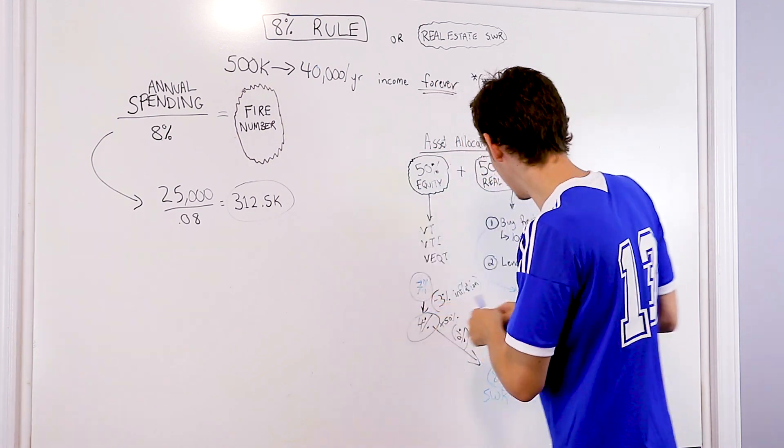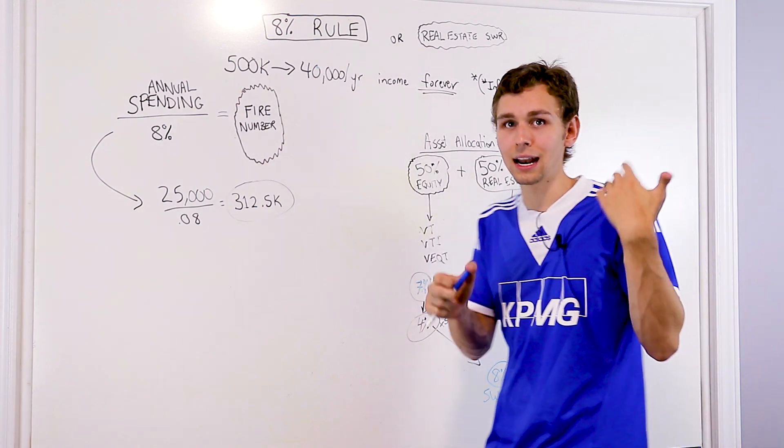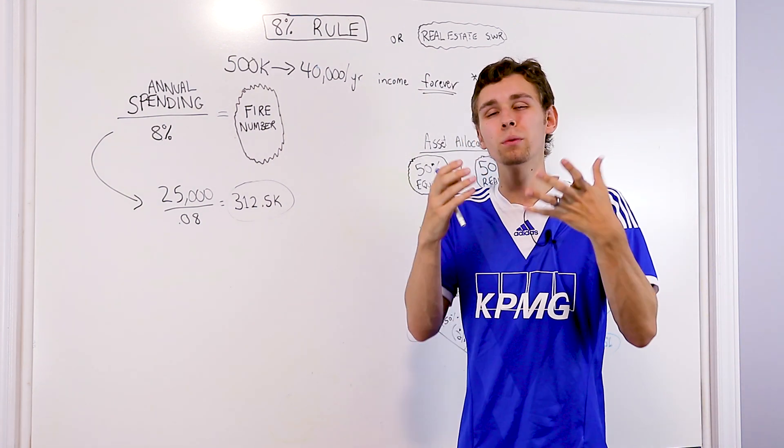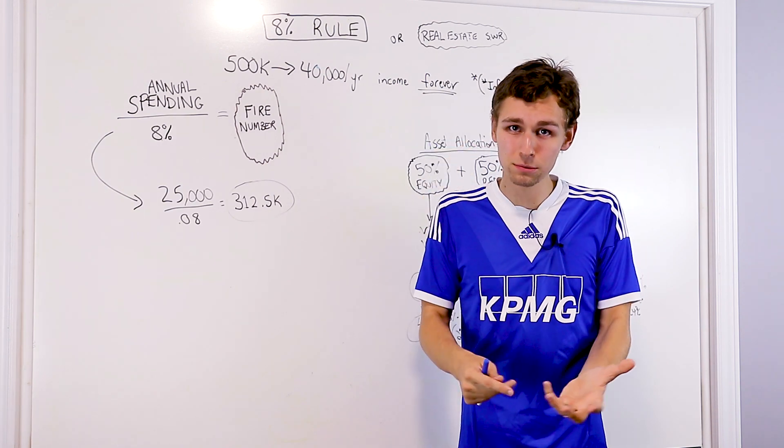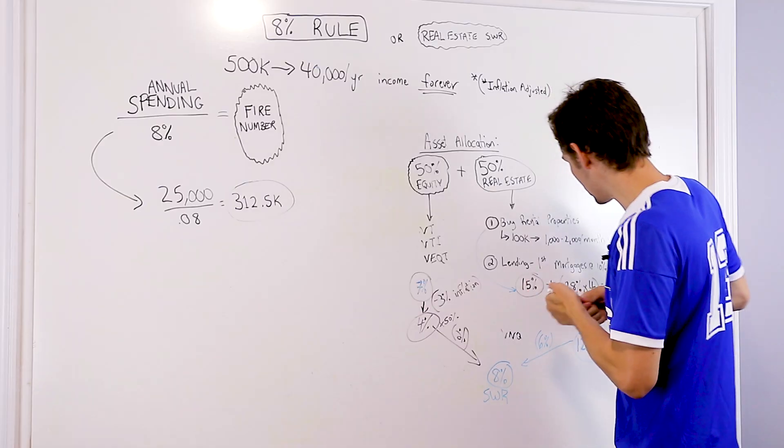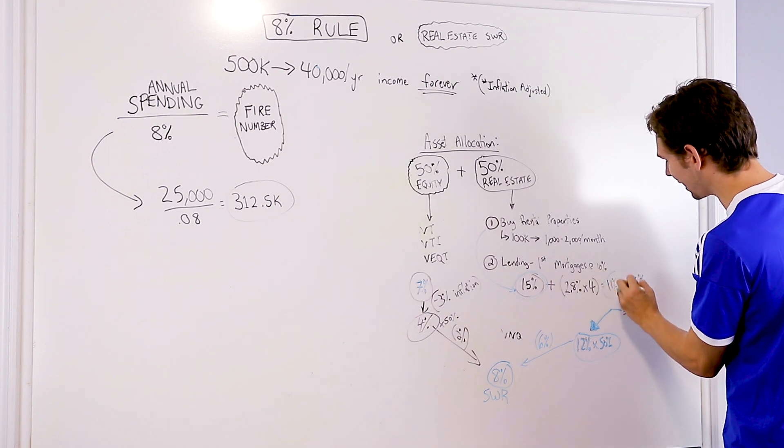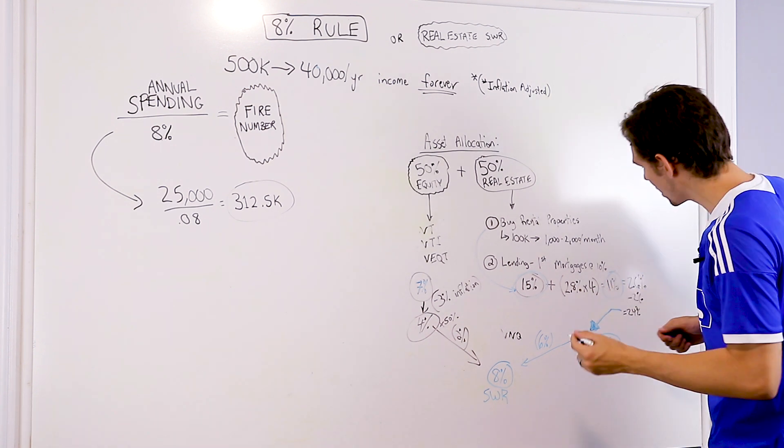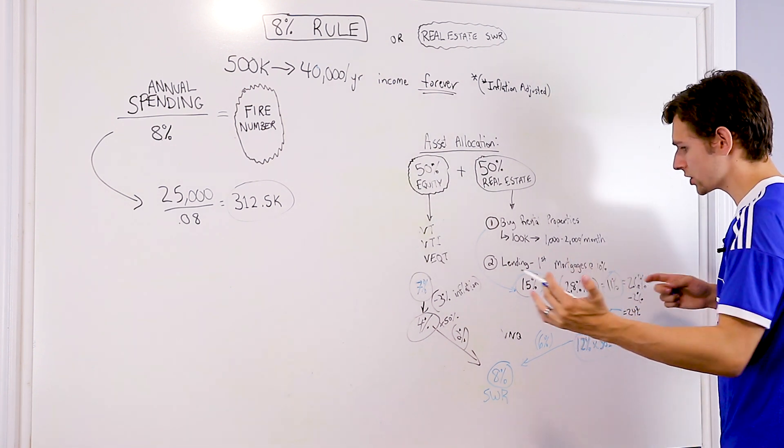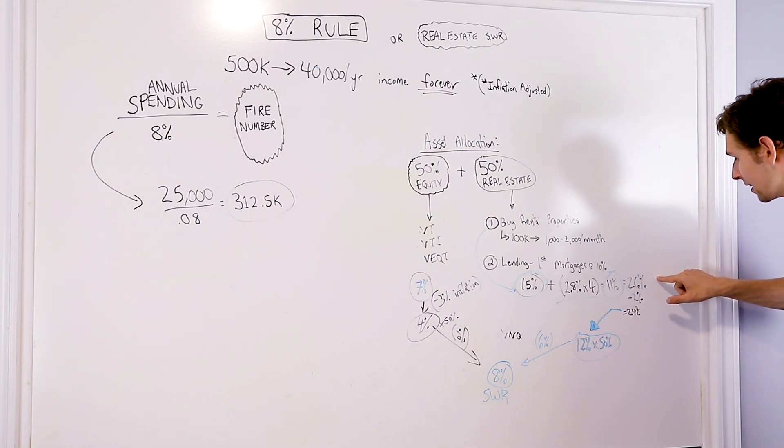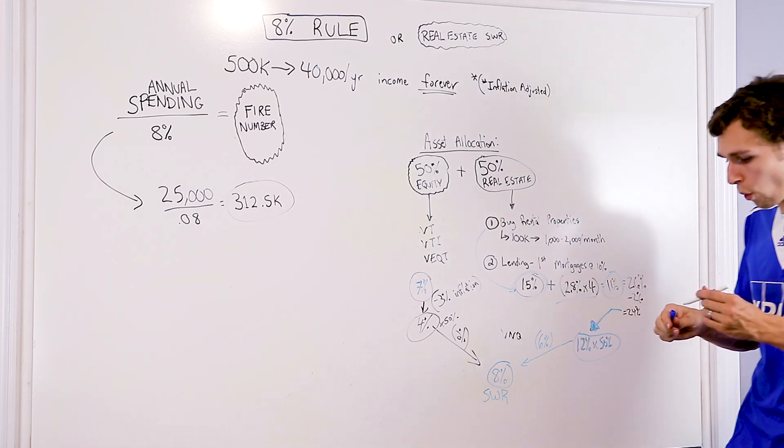And unfortunately I have adjusted the returns down because as you own your real estate, I assume you're not going to refinance the property back up. You're going to start paying it down. Unfortunately, you only want that from a leverage perspective from a max return on investment perspective. But as you pay on your mortgage, your return on investment gets lower. So these get lower as what ends up happening is get 15% from cashflow and then around 11% from appreciation on average, because you're going to start paying down the property. So I've averaged it out over a 10 year period. You're in about a 26% rate of return, less inflation at 2% gives you a 24% return with rental properties.